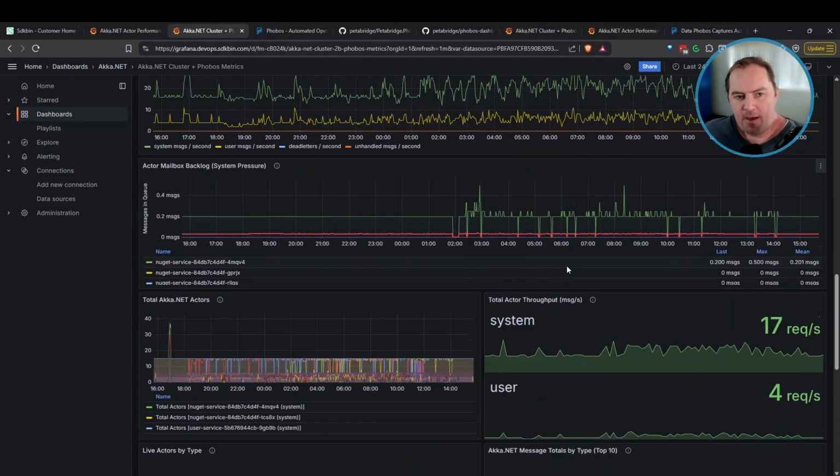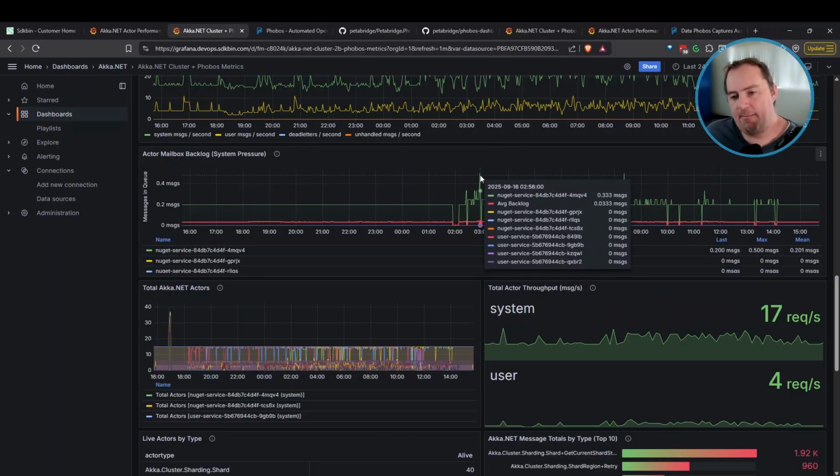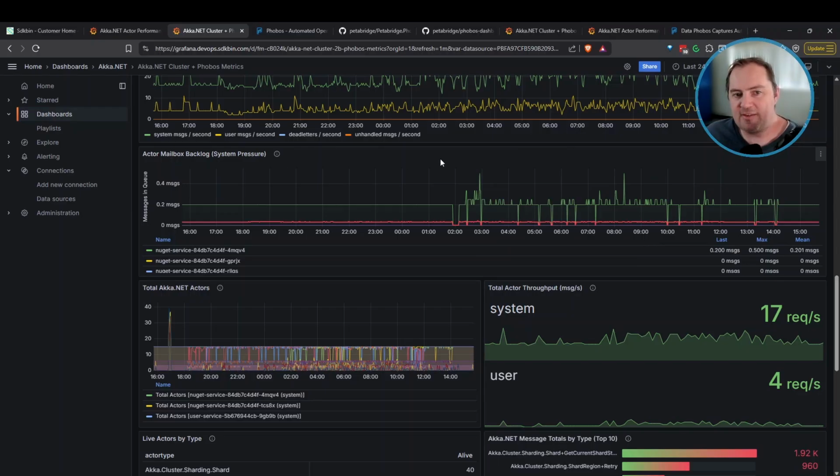both types of actors. So if I scroll down here, this is another very interesting chart that we've just added back in the most recent version of Phobos. This is a favorite metric that we had from before Phobos supported OpenTelemetry, back when we were using OpenTracing and App Metrics, which was the Mailbox backlog. This metric allows you to keep track of how many unprocessed messages are sitting inside an actor's mailbox at any given time. If this value starts to creep up, it means you're starting to experience back pressure inside your system, and that means that there's going to start being some processing delays.